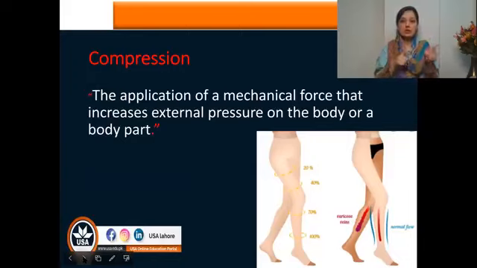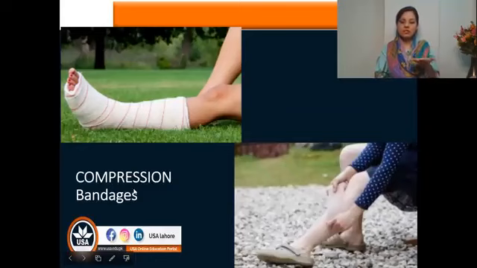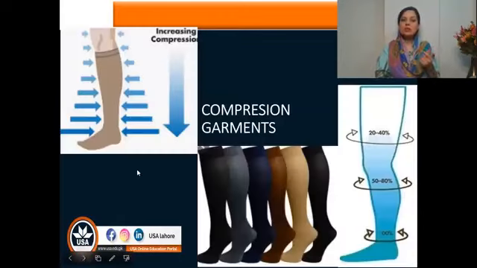This is the main thing of this chapter. If you understand this point, you can easily understand the whole chapter. Moving towards this chapter, I have initially added a few pictures that will tell you how we can give compression. We can apply compression by using compression bandages, like you can see in this picture. Most of you are very familiar with this. We can also use different compression garments, present in the market with different elasticities and extensibilities, and available in different sizes as well. They exert pressure over the area and help to improve the circulation of the area. How they do so, we'll study in the next slides.